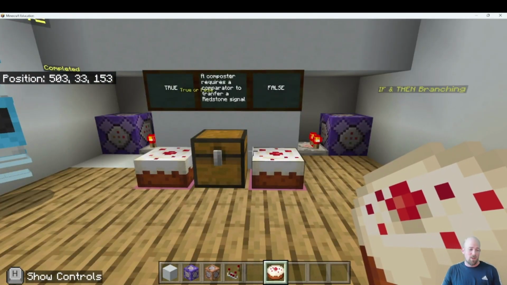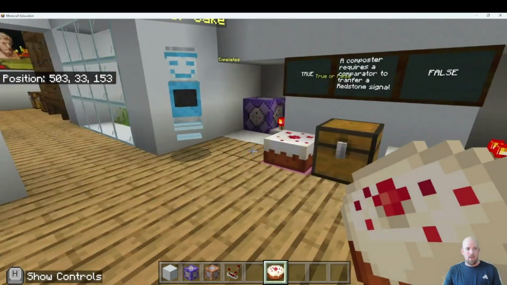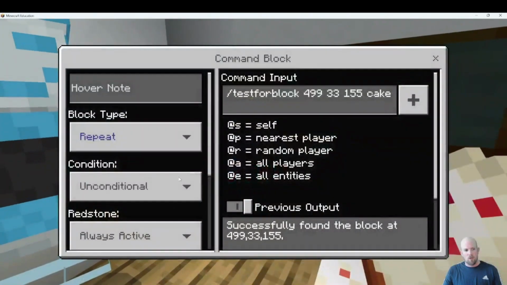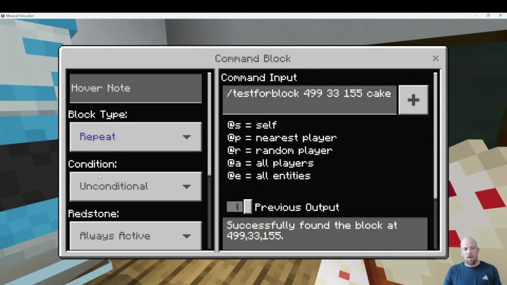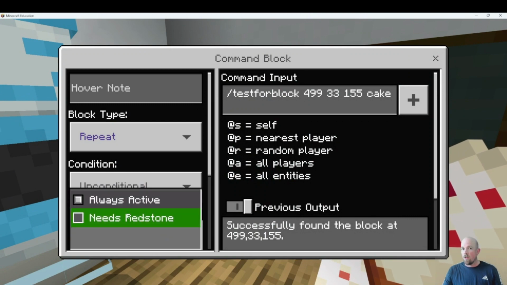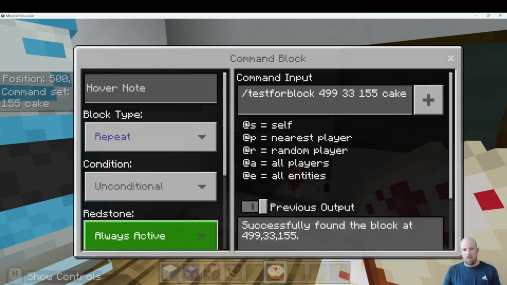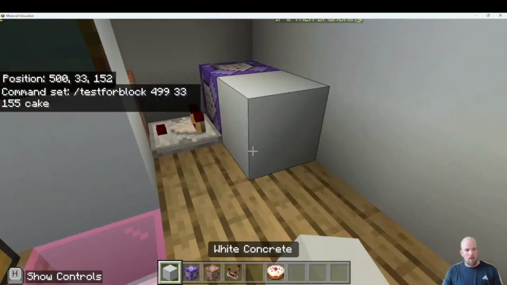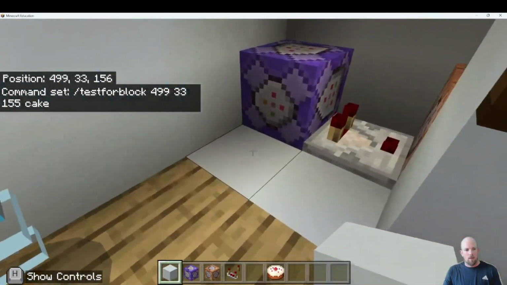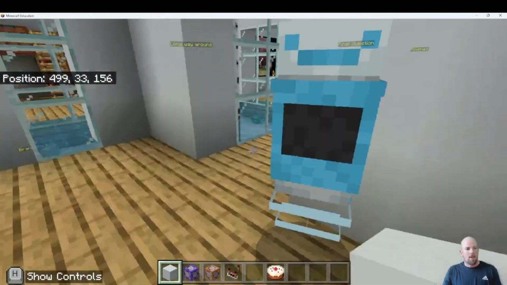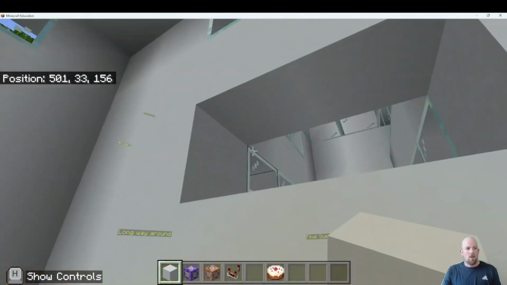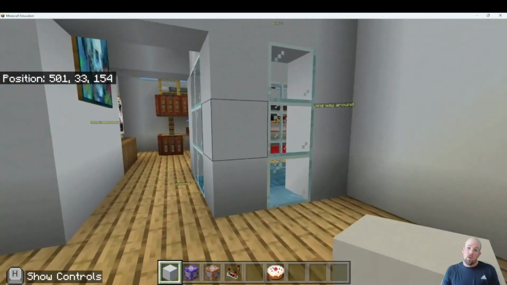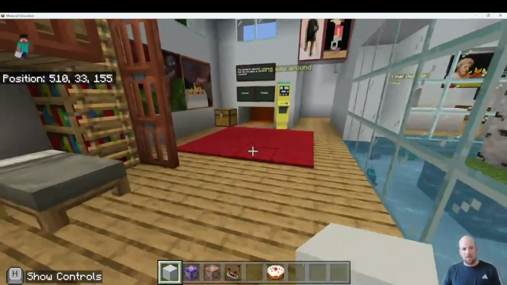All right, all done. As you can see, everyone makes mistakes at the end there. I was stumped for a second as to why that wasn't opening, and it was just because you need to change this so that that block is always active and not relying on a redstone signal to activate it. Now, essentially, I can get rid of these cakes, cover these up, and move on to the next stage. I'm going to leave this one open because we're going to go through and look at the next sequence.